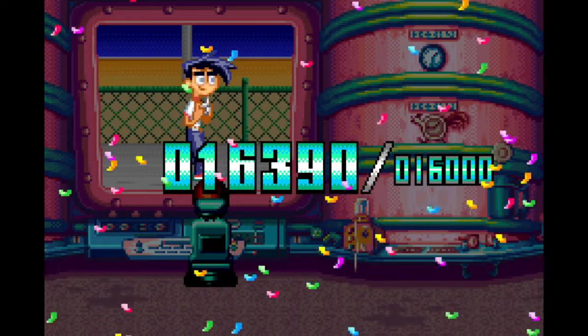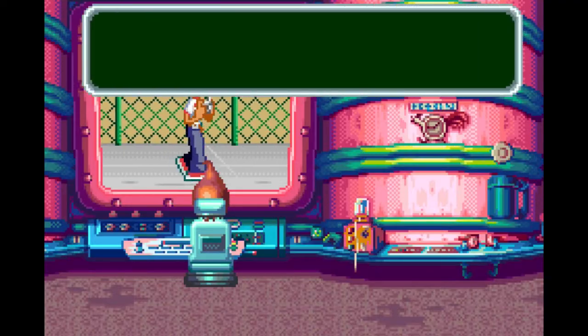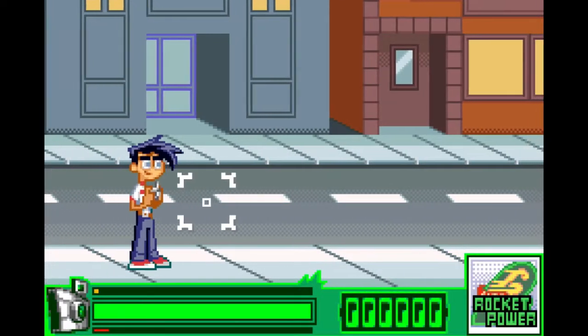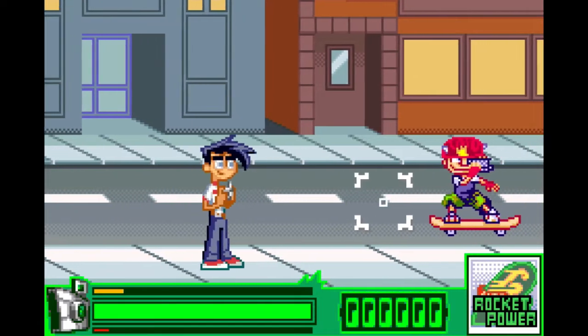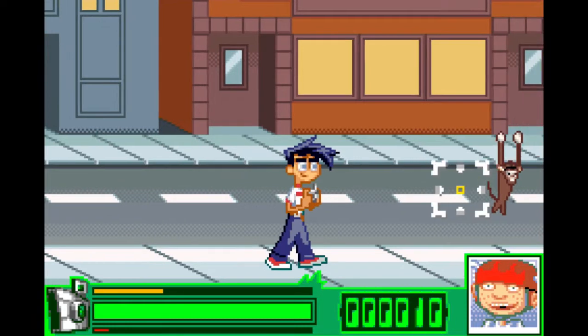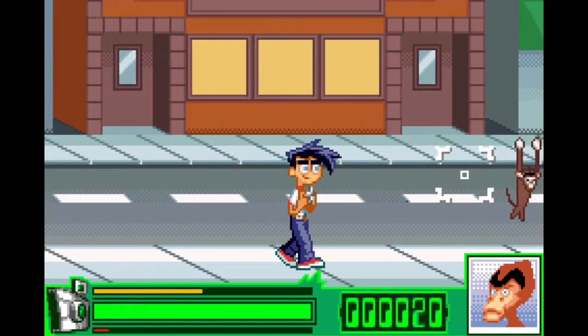I'm trying to think what levels are left. There's a Danny Phantom world, there's an All Grown Up world, and then the final level, it barely is a world though, it's just more of a set piece for the final battle. The last one claims to be the Invader Zim world, but it's really just a glorified boss battle with many phases.